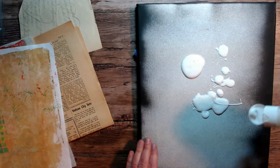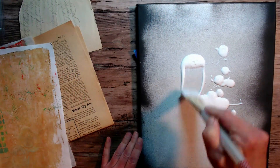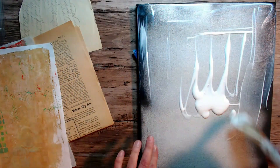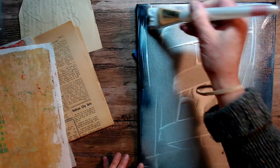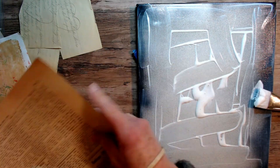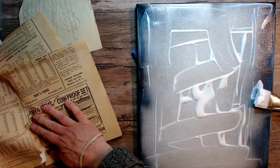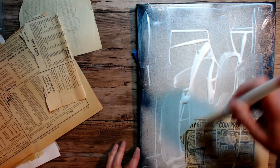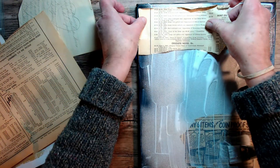Here I am emptying out a jar of some matte medium and I'm just putting it down on my canvas with my brush. I'm using up a few products this time of year and that makes me happy. I like to use my products up and be able to get some new things. So right now just putting my papers down — this paper is pretty fragile so I have to be pretty careful — and I'm just going to adhere it, giving it a coat over the top like we usually do, and I'll get those all stuck down.